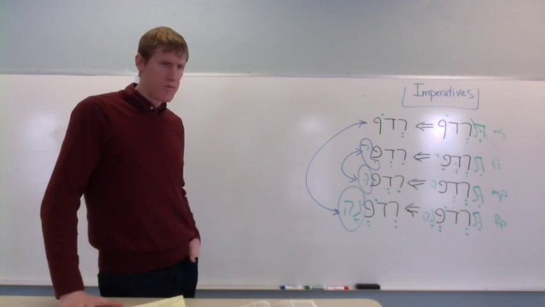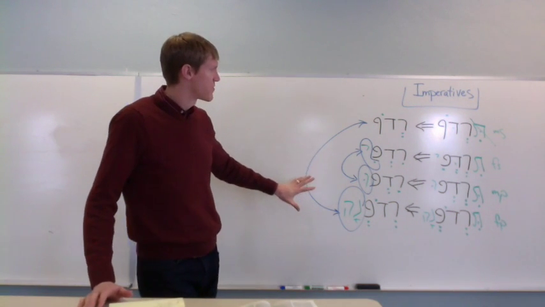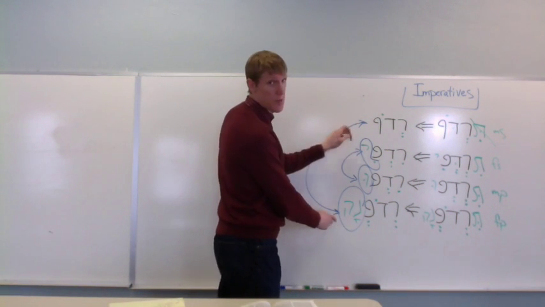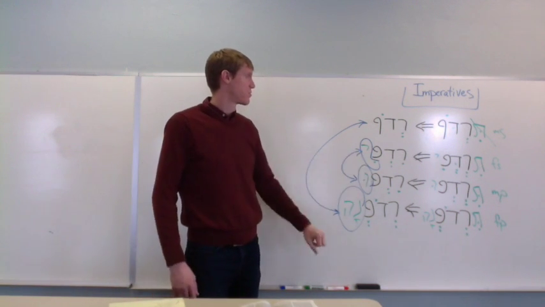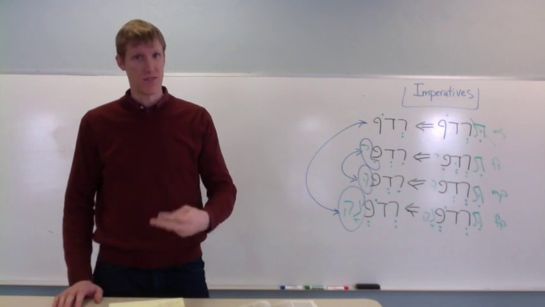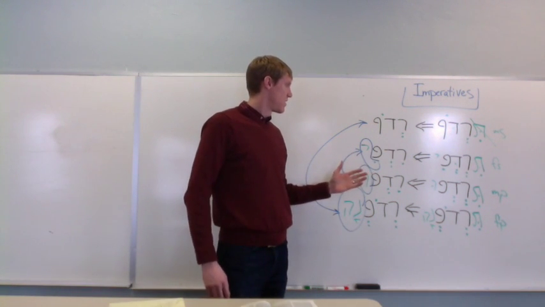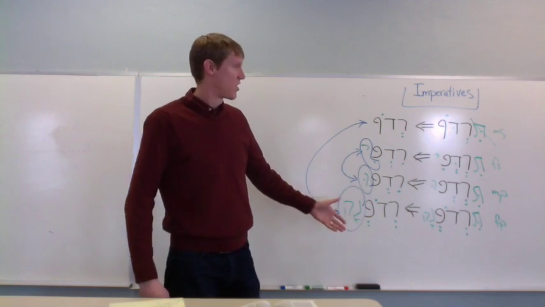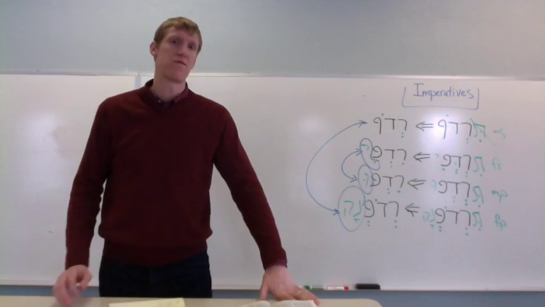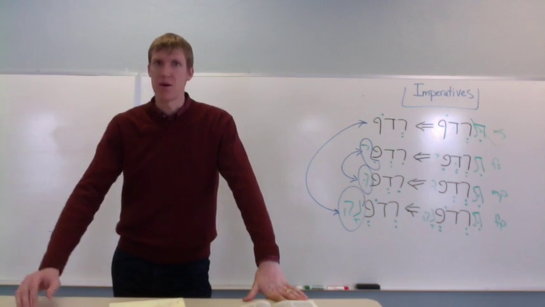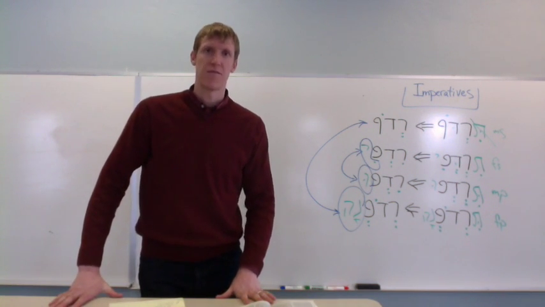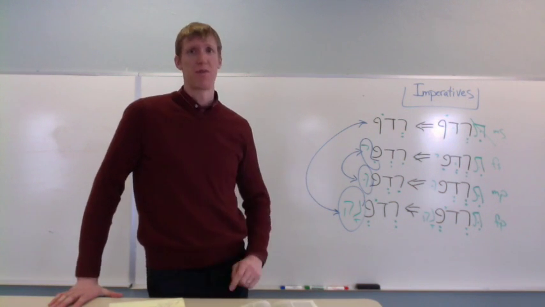So hopefully that clears some things up for you. What I find particularly helpful is the patterns here. Masculine singular, feminine plural, feminine singular, masculine plural. Really, you're only memorizing two vocal patterns. And both of them are actually the imperfect vocal patterns, which you already know for the prefix forms, or you're already becoming familiar with them. So the imperatives are a pretty simple, basic thing once you understand how they're formed.